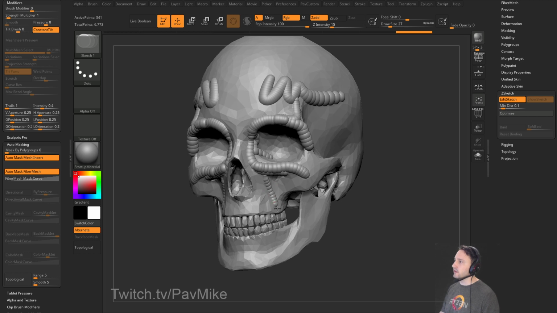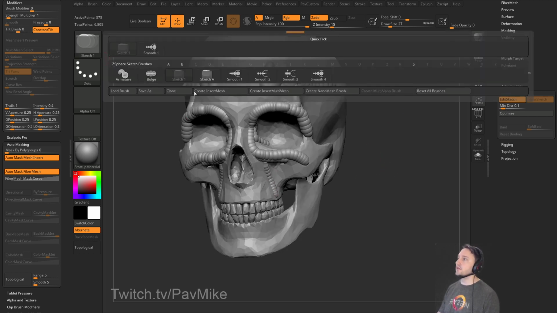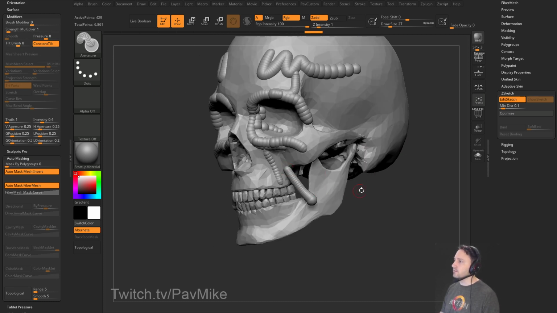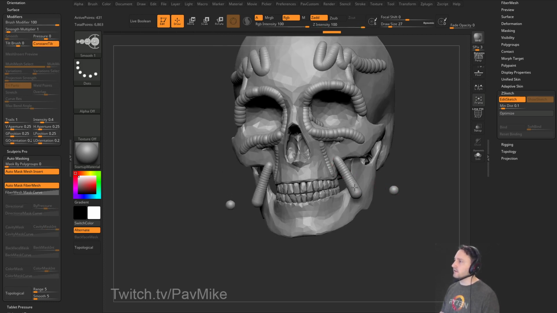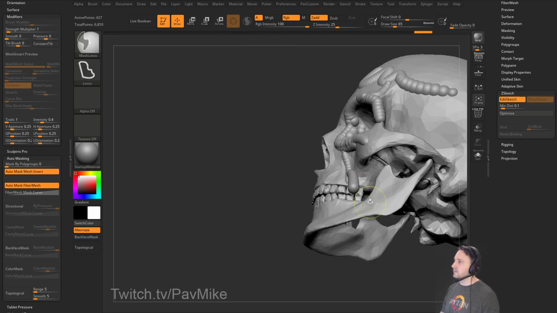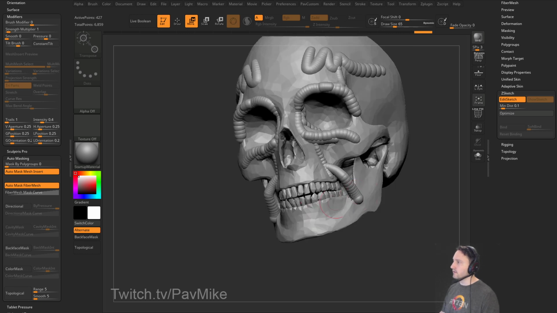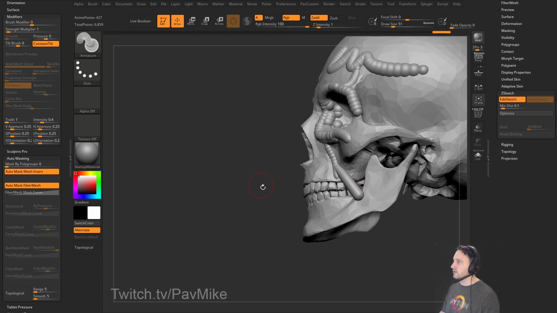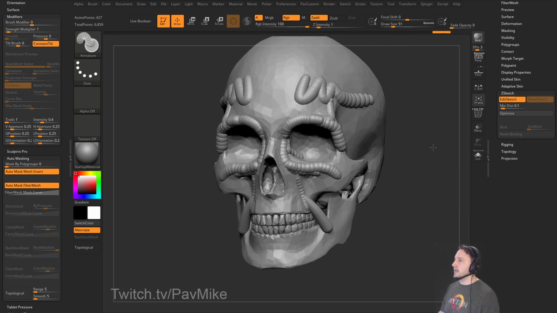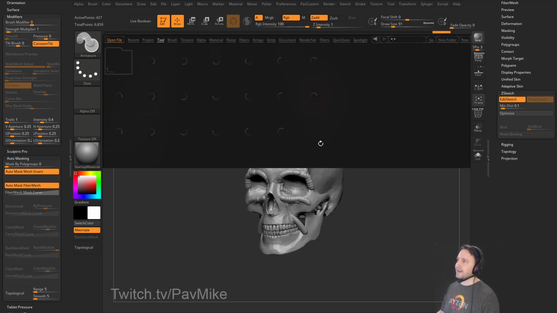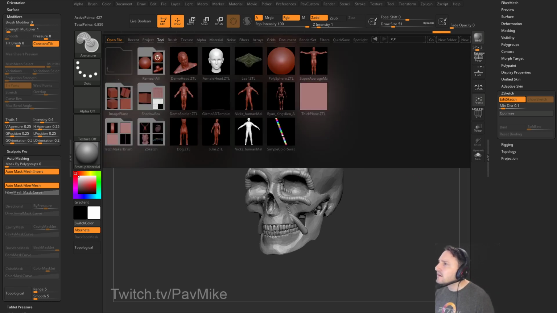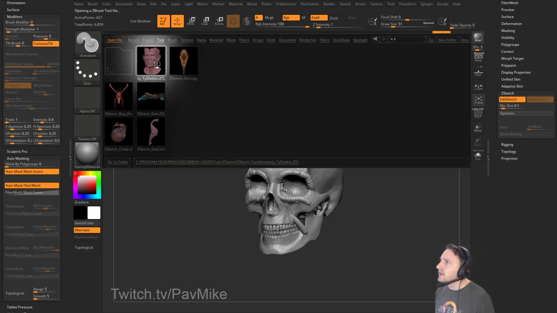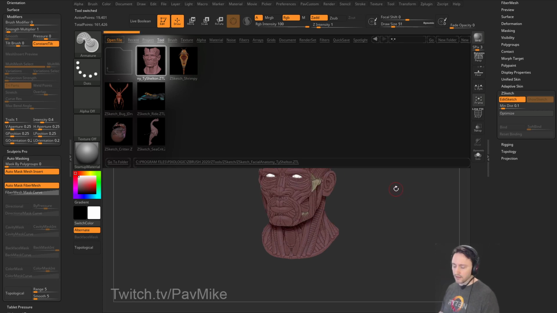So you can actually go through here and do armature, and you can go from this point to this point, and then smooth between those points. You can hold down Alt to delete points here. Oh, well, maybe that didn't work that well. You can also move these things out and they can smooth between them, like so. So if you wanted to do this, that might be one way you can do it. In fact, I think even in here, under Z Sketch, there's a Z Sketch of exactly that.